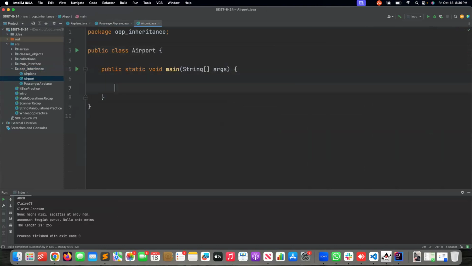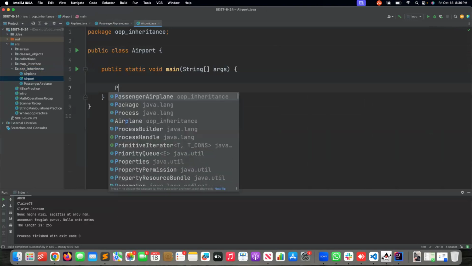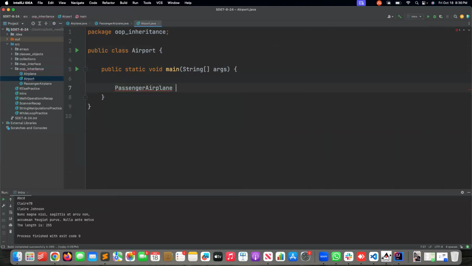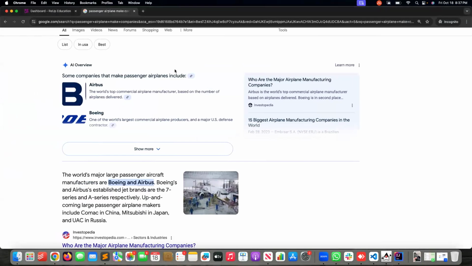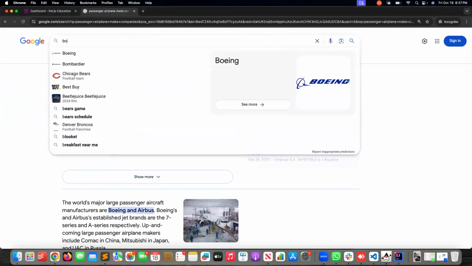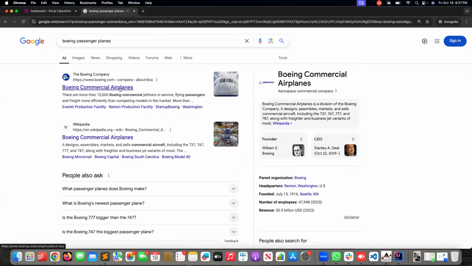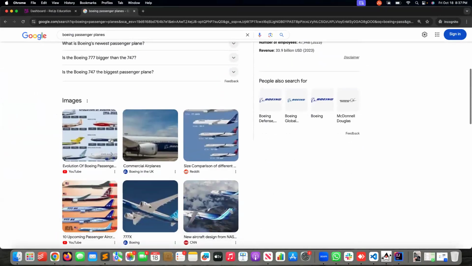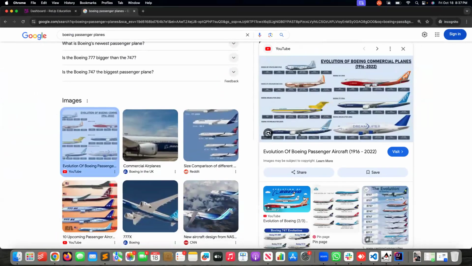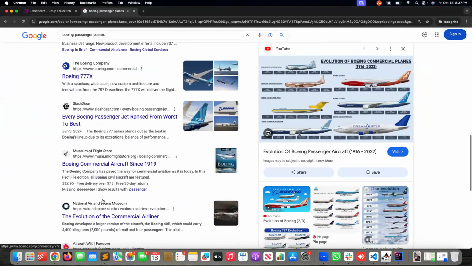And now I want to create an instance of PassengerAirplane. So PassengerAirplane and Boeing, like this, okay. Boeing passenger planes. Let's see. Oh, they have commercial.